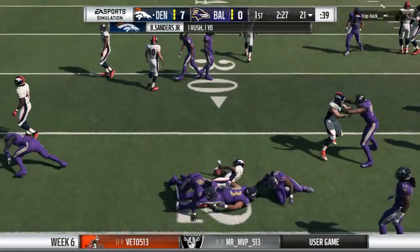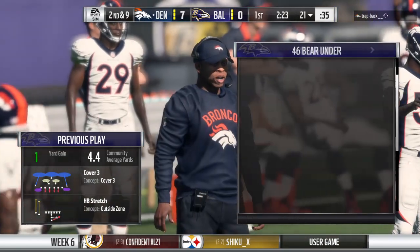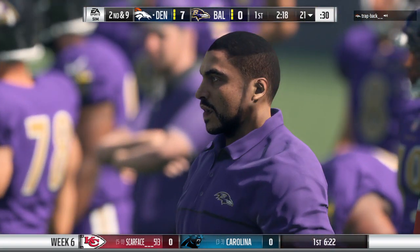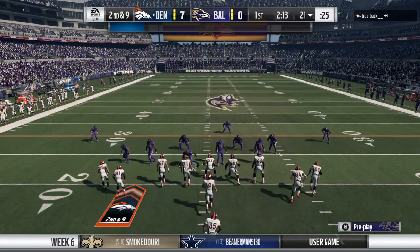Forward for only about a yard up to the 21. Nice job by that defensive front there to hold him to a short gain on 1st down. Well played, I must say. Yeah, only getting 1 yard. There was no room to run. So what will they do? On the ground, through the air? Let's see. 2nd and 9.